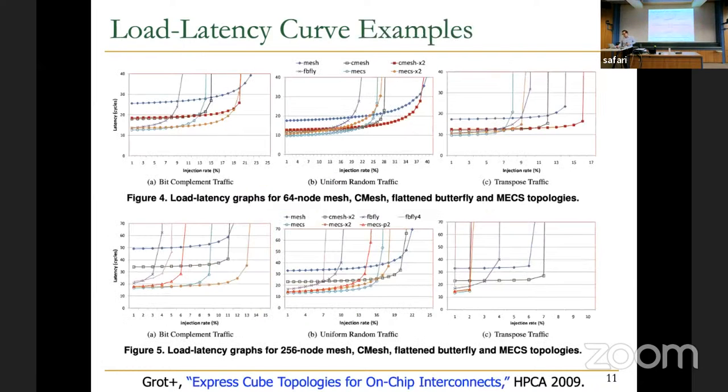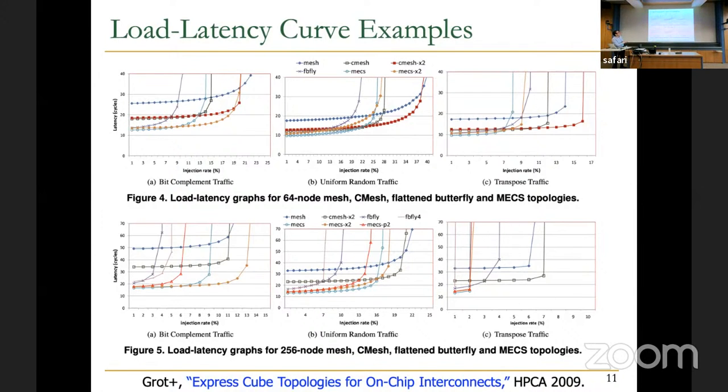So these are some real examples from a paper that we had written about 13 years ago. I will mention that later on also, where we examine a bunch of different topologies, right? Mesh, concentrated mesh. You can read this paper. I'm not going to go through different topologies, but flattened butterfly. We remember that we looked at the butterfly topology. Flattened butterfly is basically a version of this butterfly topology designed for on-chip networks. Because if you just take the butterfly topology, it doesn't work very well. So people have designed flattened butterfly topology. MECS is something we have designed, multi-drop express channels. I'm going to briefly mention that later on.